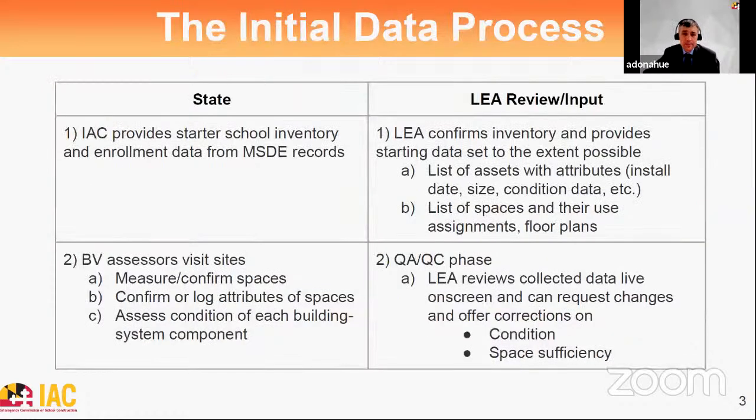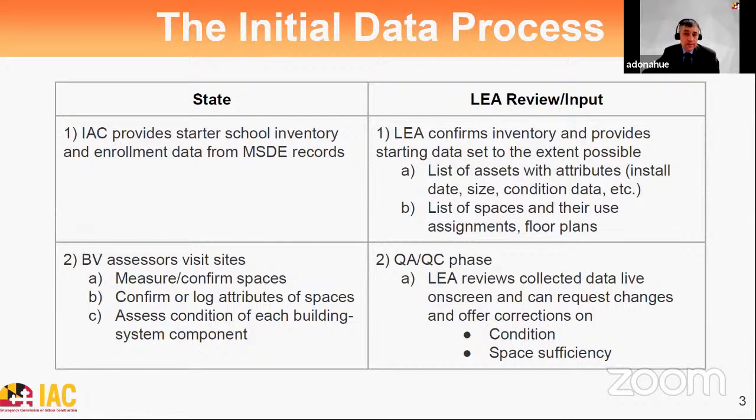Next slide, please. The first step in the process was that the IAC generated a starter school inventory from our facility inventory database, which the IAC maintains, but the LEAs populate and update on an annual basis. The second phase involved having the LEAs confirm the inventory and provide a starting set of data for each facility, including information such as lists of assets with attributes and lists of spaces and their use assignments, floor plans, and the like.